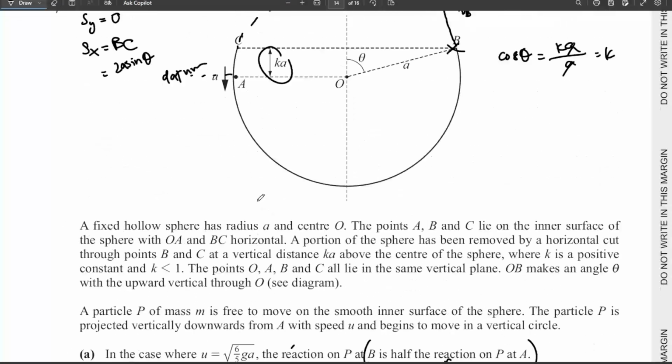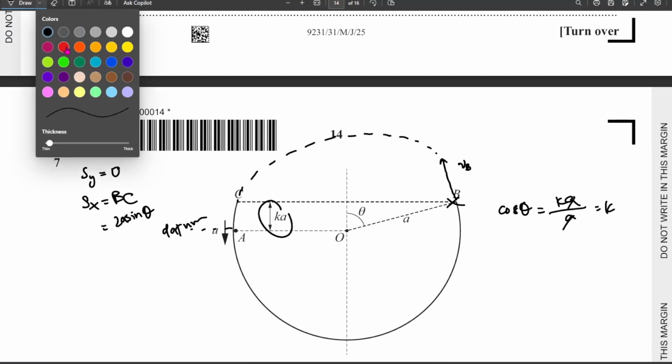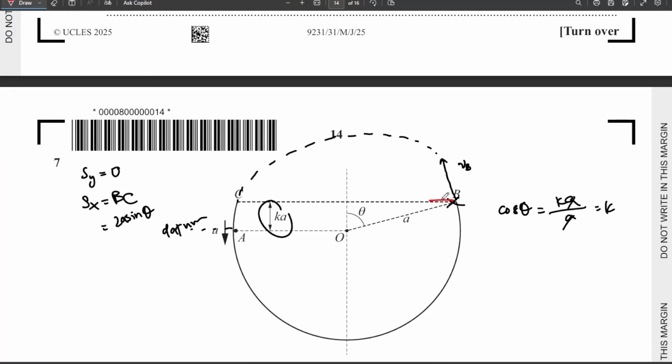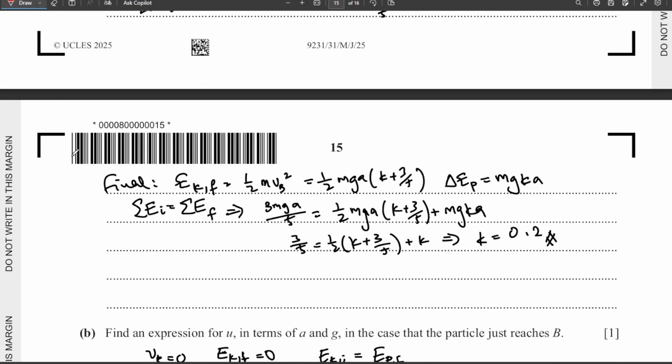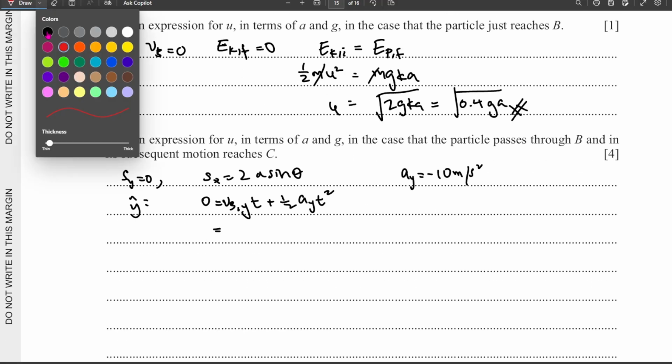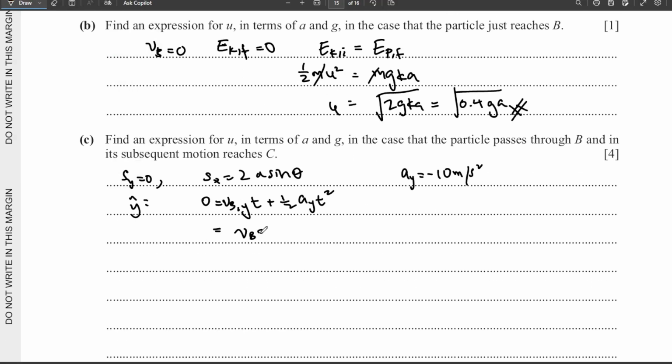So how do we find that also? We need to come back up here and resolve the vectors. So we can resolve like that and then upwards also. Given theta is this one, here also will be theta. And VBy, that's the vertical one, will be VB sine theta. And I'll replace that here, VB sine theta multiplied by t. Then we have a negative 5.